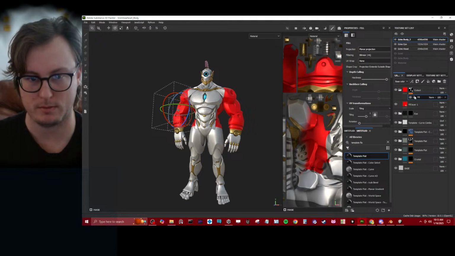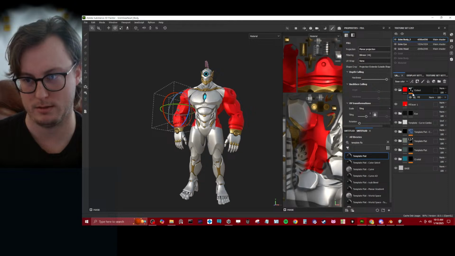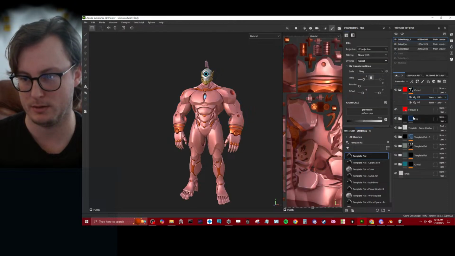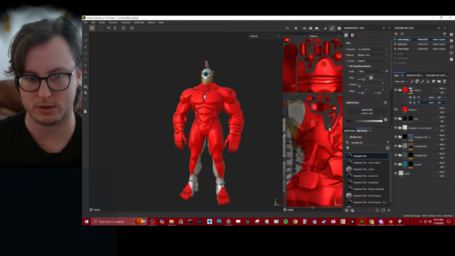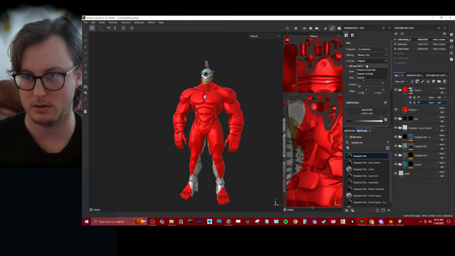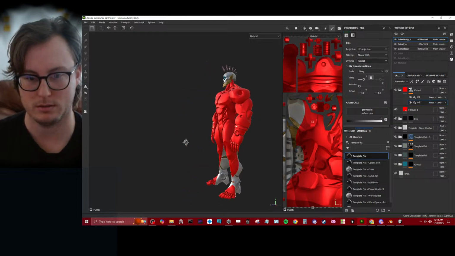You know what? We'll go the other way. Or we'll add another fill at the bottom. That's UV projection. And we're just going to fill up the whole thing. And this will repeat.